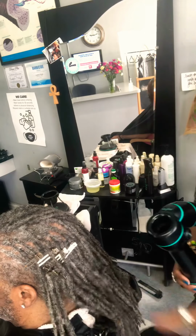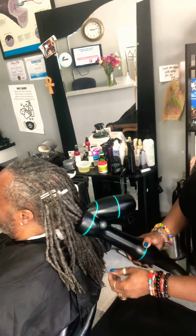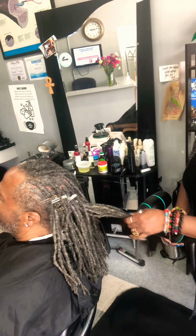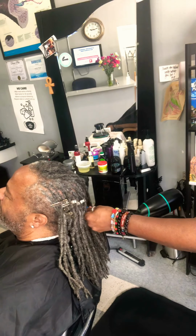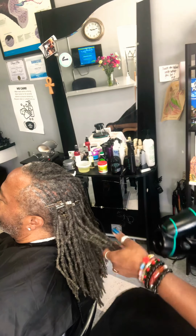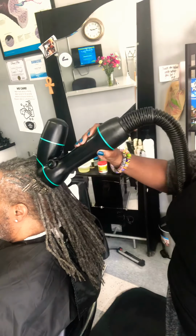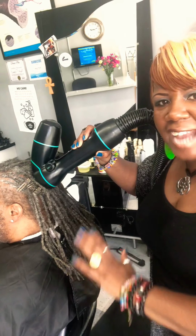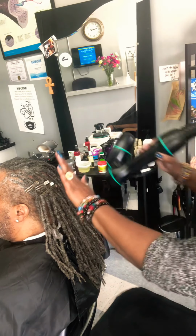Number 4, RevAir. Let me pull that back. And that's all, and you can just put a few of them in there. How does that feel? Great. You see, and it's dry, guys, it's really drying. Just a few, don't put a whole lot. And that way I can set, that hum is gonna feel good on his scalp. How does that feel? And that humming, that vibration is actually going to do what? Get the blood flowing. It's gonna help promote growth, and then voila, your clips are in place.